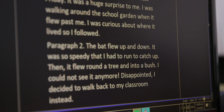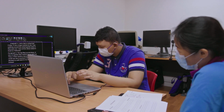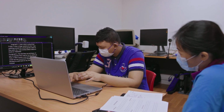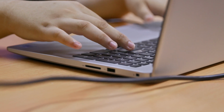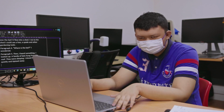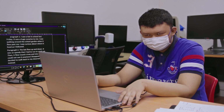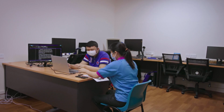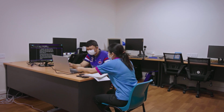Thinking that he's going to a tertiary institution, the screen reader will help him a lot because he needs to access a lot of information, whether it's PowerPoint slides from his lecturers, or he needs to write his own notes, read textbooks or even e-textbooks and all that. For me, learning how to use a computer is not easy. Some things I'm able to understand straight away, but other things, it takes me a long time.